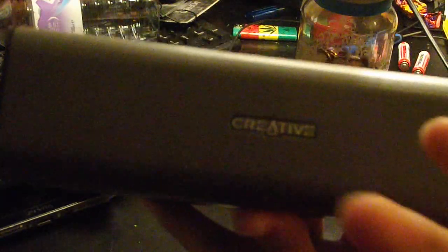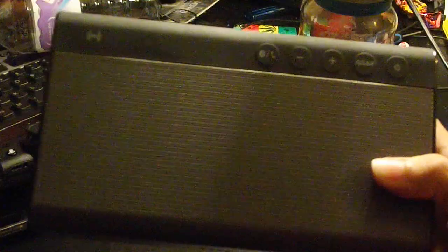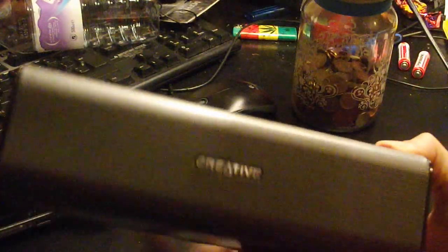This unit has 3 drivers. It does say it has 5, but it doesn't really, and I'll explain why. So you have your left and right here, basically treble and a bit of mid, then you have your mid and mostly bass woofer up here on the top, which is quite decently sized and it creates a lot of bass. You'll be very, very surprised. And on either side we have passive radiators, which are very similar to what you'll find on the Bose SoundLink Mini.